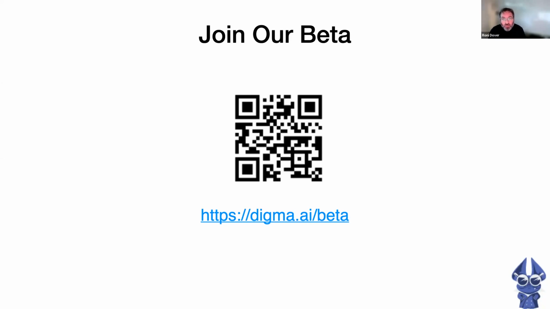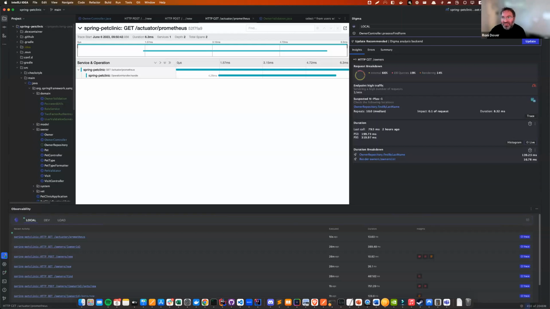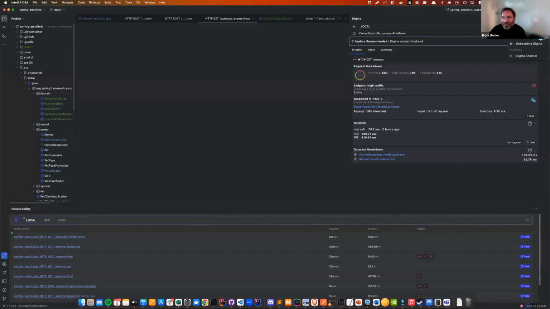And one of the things that we're looking for are people to experiment with it, see if it brings them value. It's a great opportunity to learn more about OpenTelemetry and see how it works. But one of the nice things is that Digma configures OTEL for you, so you don't need to worry about any of the things that I just showed you about collectors and adding dependencies and whatnot. You just turn on kind of an on-off switch, which is essentially kind of was the vision with OpenTelemetry.